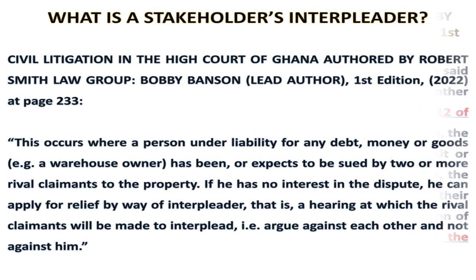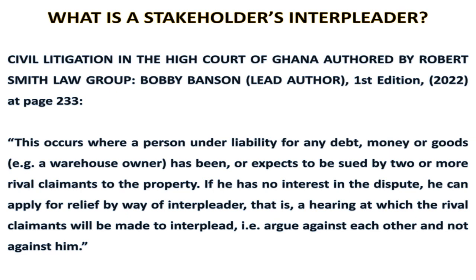Now that I have given examples that are supposed to make it simple, let us see how it's been defined by the authorities. I'll begin with the book titled Civil Litigation in the High Court of Ghana, authored by Robert Smith Law Group, and Bobby Banson is the lead author. I'm reading from page 233. It reads as follows, and I quote. The explanation I'm about to read is supposed to explain stakeholders interpleader, and I quote.